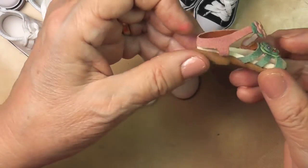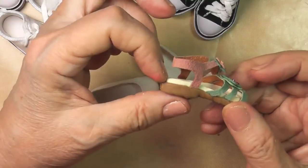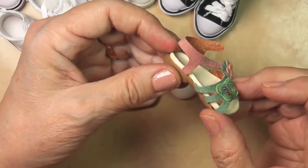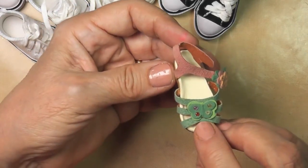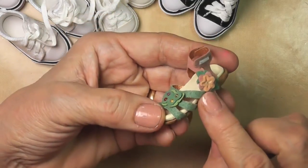And then, of course, this is a sandal that I made from scratch using the hardy clay for the insole and creating embellishments with hardy clay.